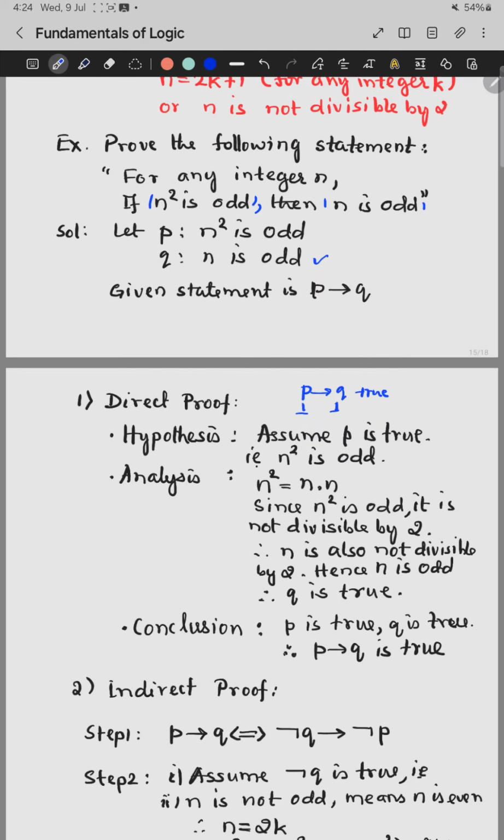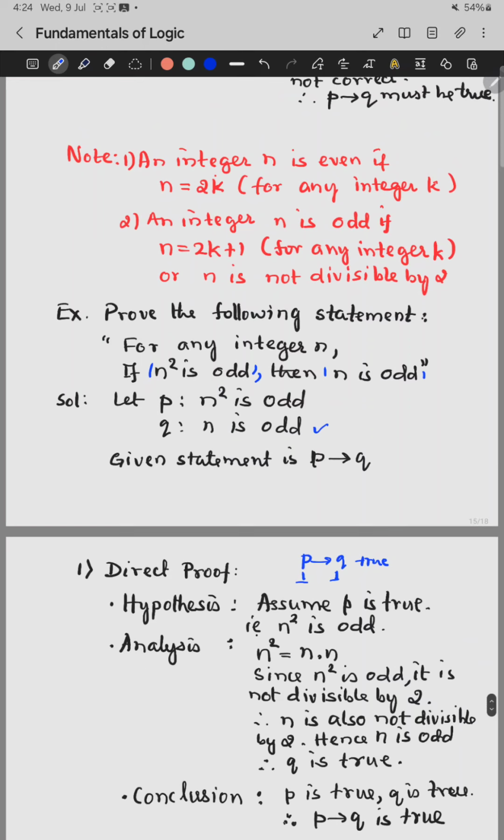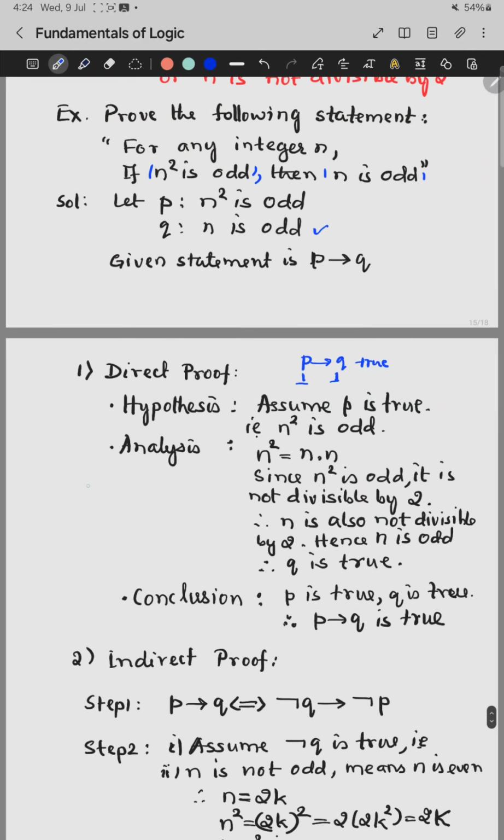The conclusion. So for an odd integer, we have two options here. Why didn't I take this one, 2k plus 1? I could have taken n square equal to 2k plus 1, because n square is odd we have taken, right? But I have to decide about n. It means both sides I have to take the square root. Square root of 2k plus 1, I don't know whether it is even or odd.